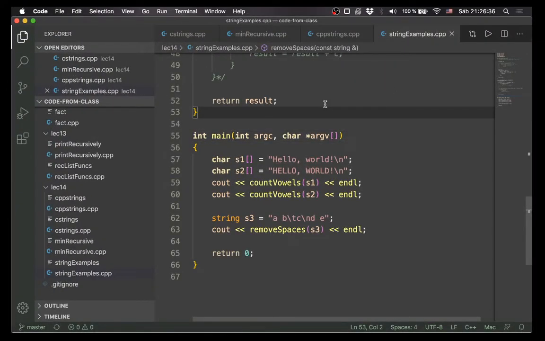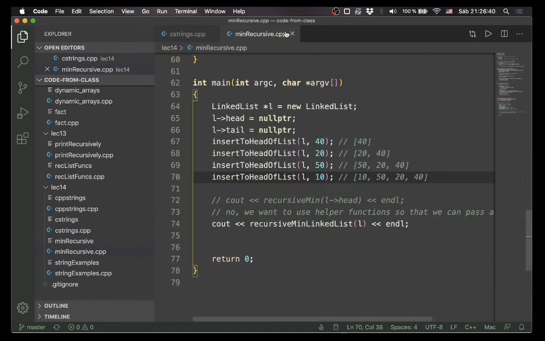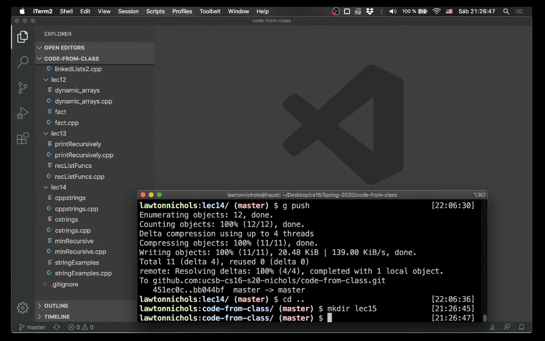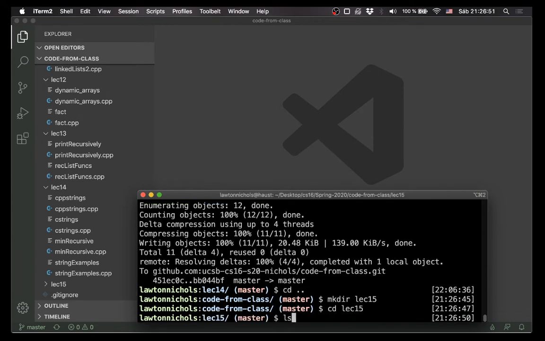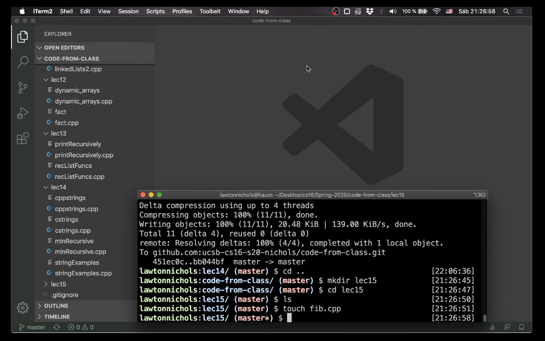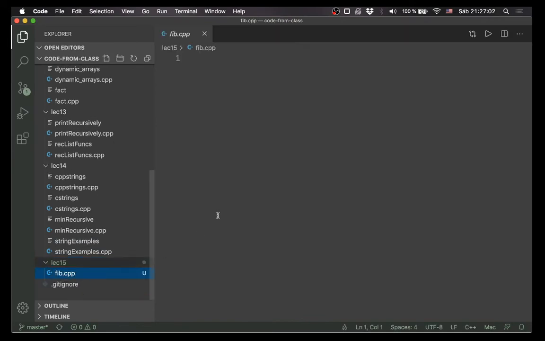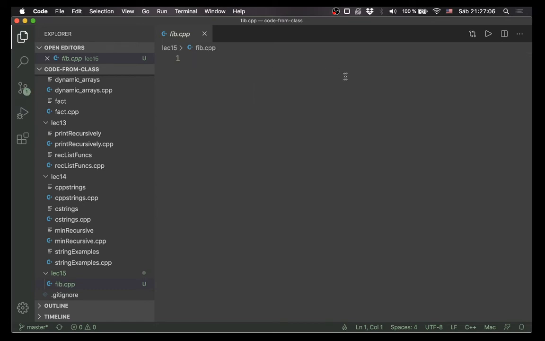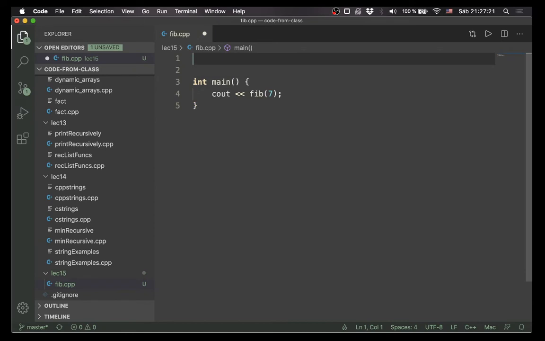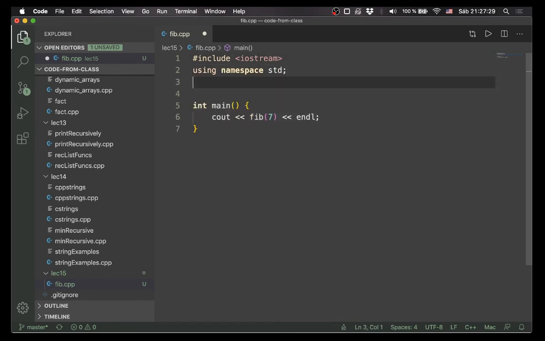Let us go. I found a cool new theme. It's all dark. Let's make, first of all, a folder for today. I think I did that, yeah. And let's go inside of it. And let's see. Got nothing, of course, but let's add recursion. Or no, let's do it one by one. Fib.cpp. And let's say int main. Let's see out fib of 5. Then 5 will be 4, 5, 6. Let's do 7 because we get 13. All right, so we're going to make our fib function. And I also need IOStream, don't I? And so let's make our fib function.